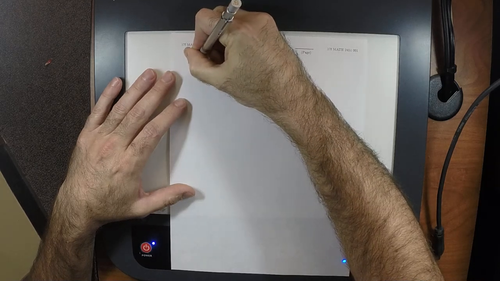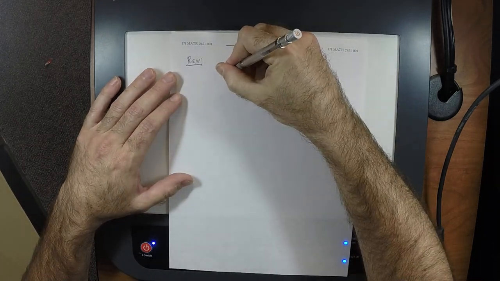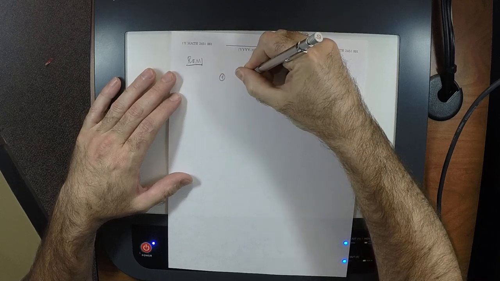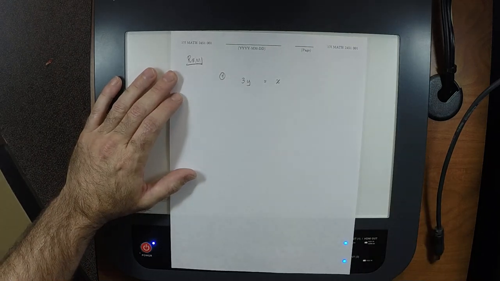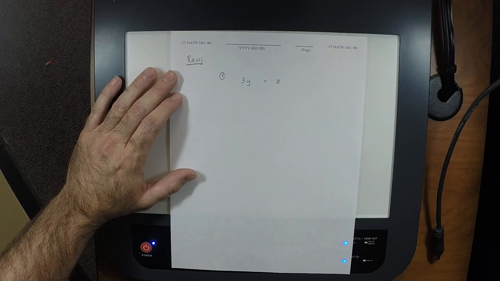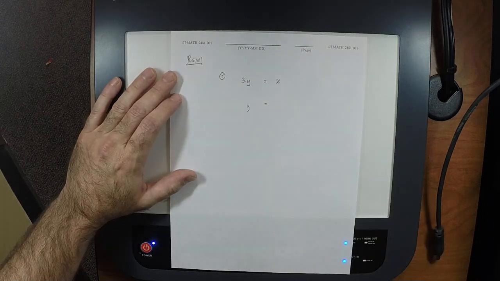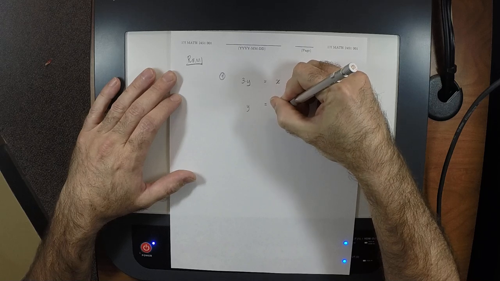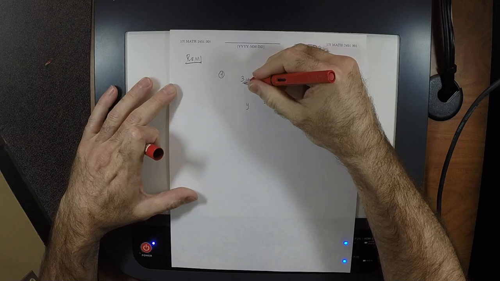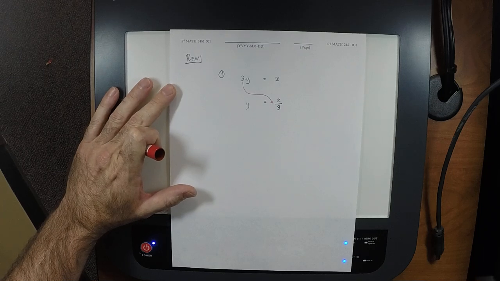To structurally remind you of the way these things work, bear with me while I ask you some trivial questions. If I were to give you this equation, 3y is equal to x, and I requested of you, would you please solve for y? What would you need to do? Okay, divide by 3. To get y by itself, the problem is that y is hanging out with that 3 over there. We've got to separate it from the 3. So visually, the way that occurs is like this. The 3 changes sides, and when the 3 changes sides, on the left-hand side it's product, on the right-hand side it's quotient. Right? That's how it changes.